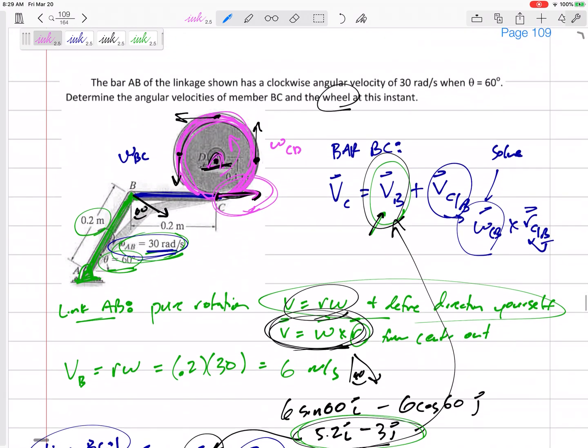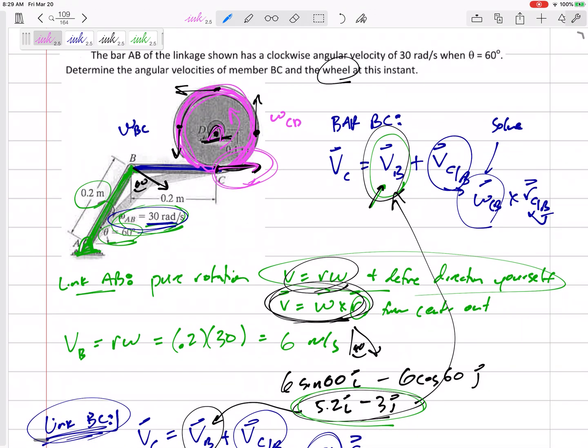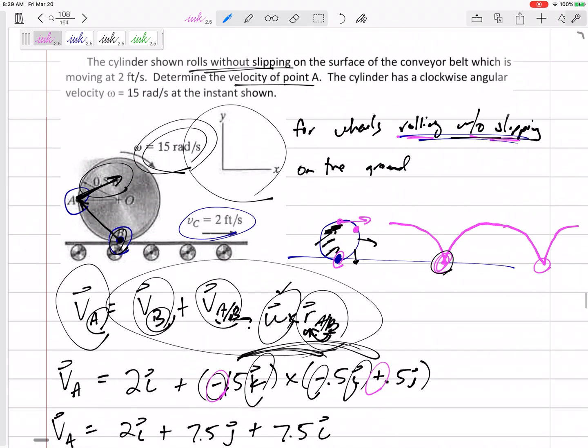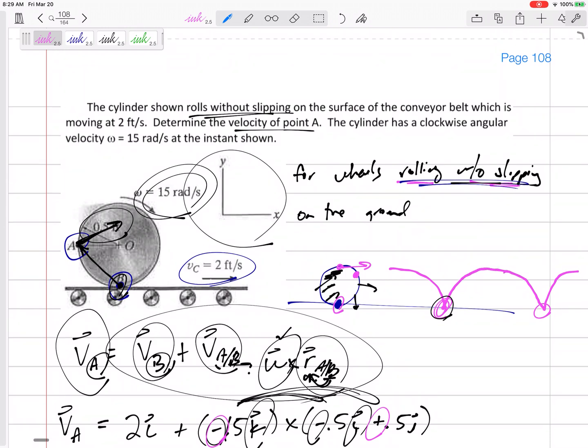How about this? And this one is maybe the most important problem. Did you see and did you know that velocity of B is at that 60 degree angle? It is controlled by this link AB. And the velocity of C, we got lucky, we were at the very very bottom of that disc, so it's perfectly in that direction. So make sure here, this is a good one. Velocity of B is right there, and I think that's the only thing we know for that one.